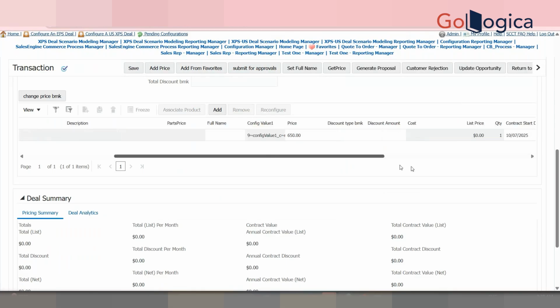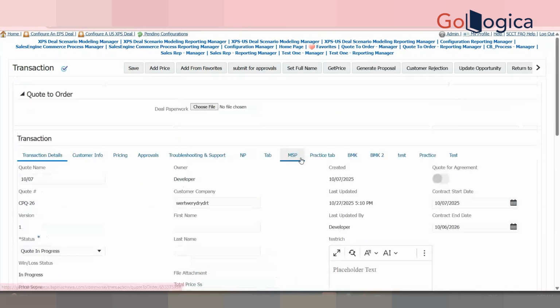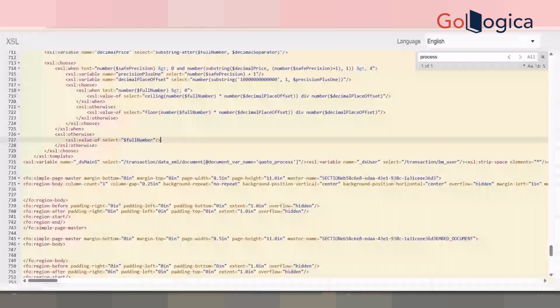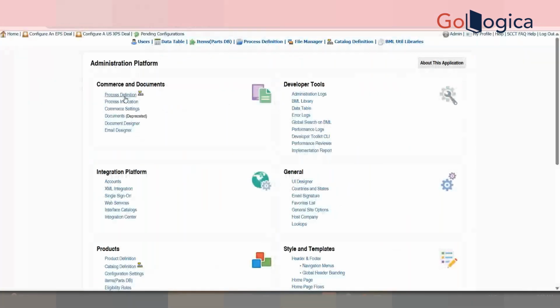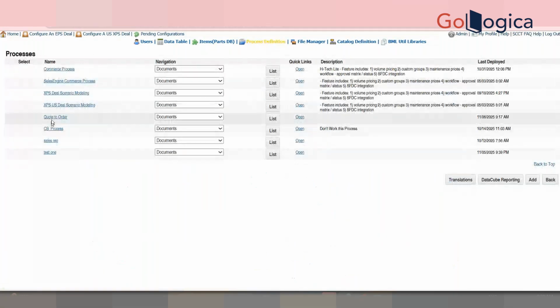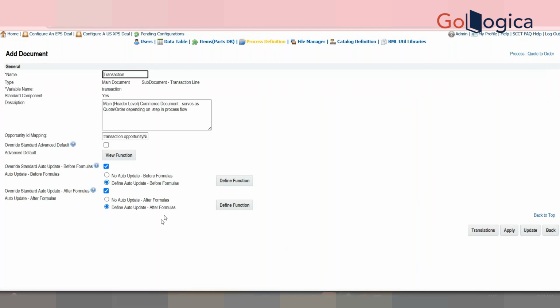Instead of going to any action and clicking there, you can just use the trigger auto update and get the work done. And trigger auto update, you can write only in the transaction before formulas or in the transaction after formulas, not in the transaction line. Even when it is a line item grid, you are supposed to write in the before and after formulas, not in the transaction line.